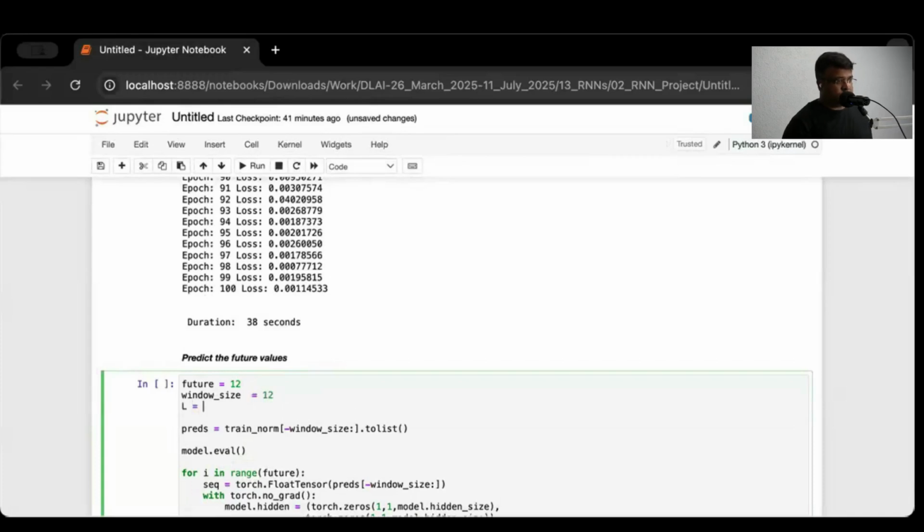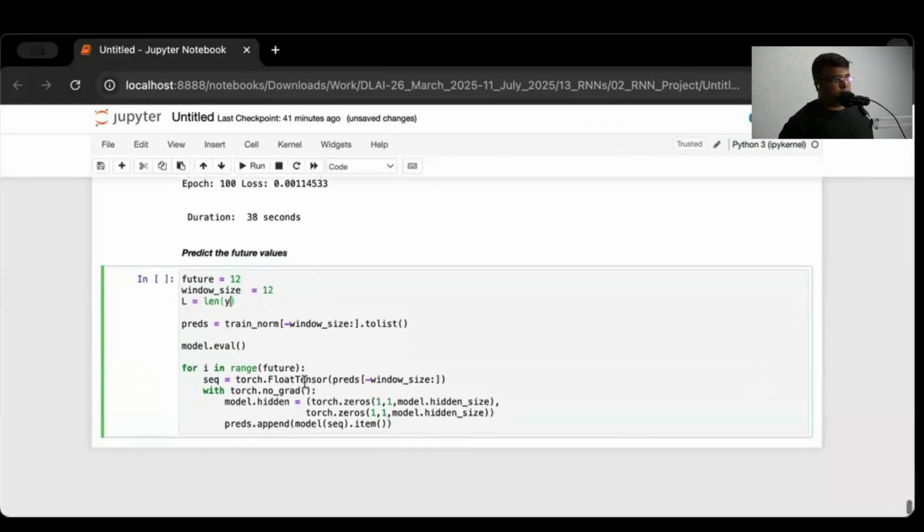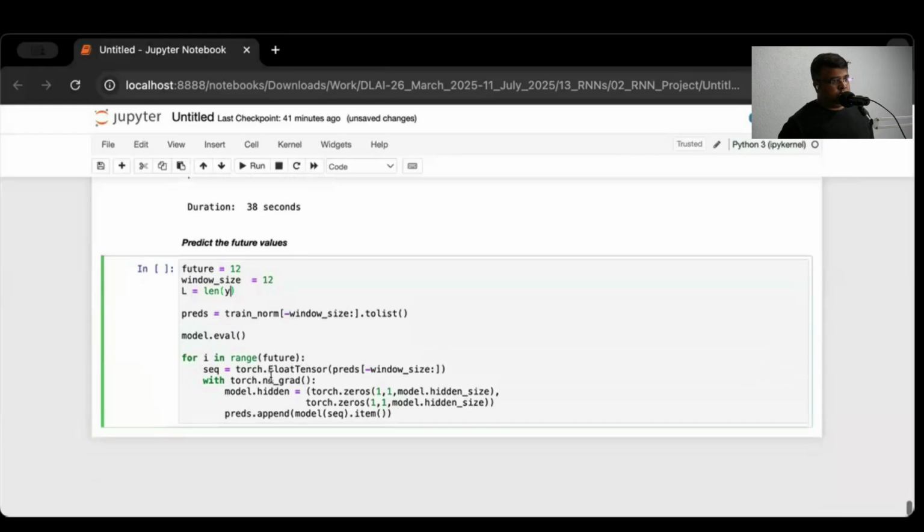I'm saying L is equal to the length of y. Great. Then model.eval remains the same. Range is future, everything is fine here. Sequence is as it is, no changes here as well. This is going to reset the hidden parameter and it's going to update the model.